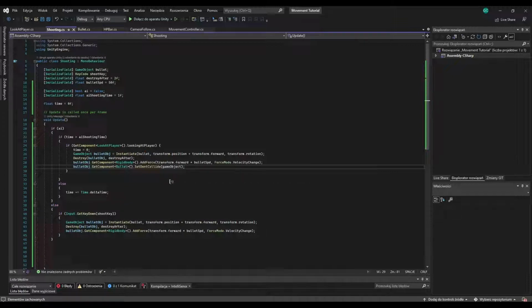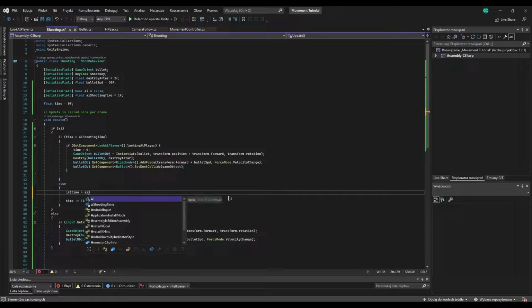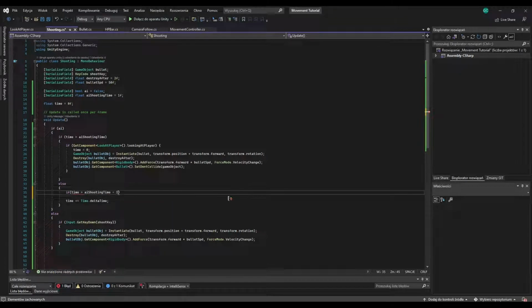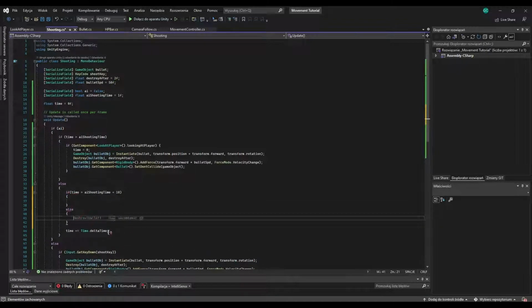Okay, this time will go up. I think I need to stop this a little. If time is more than AI shooting time plus 10, then time will be time.